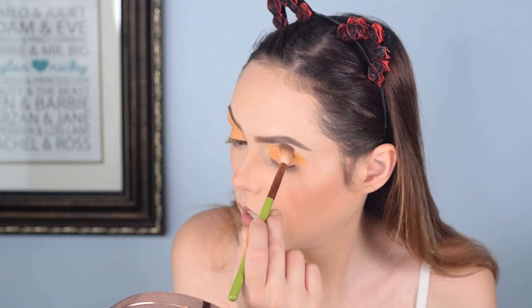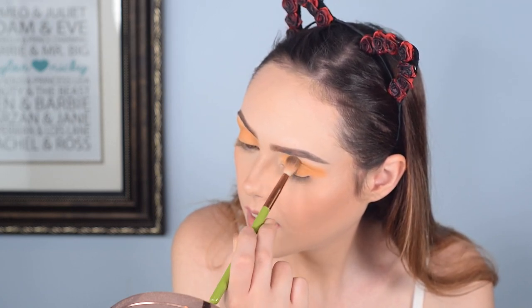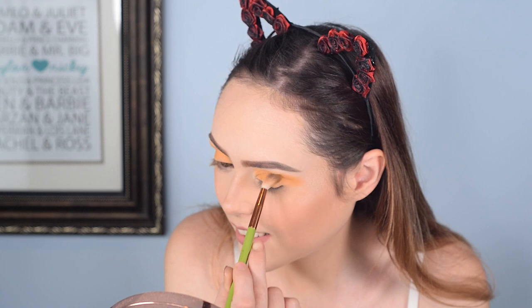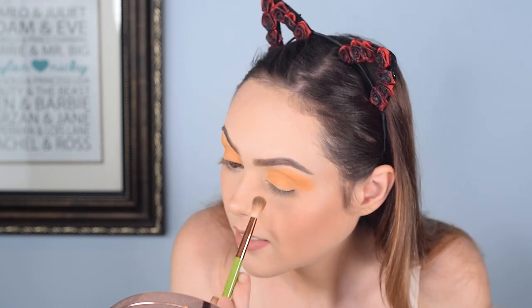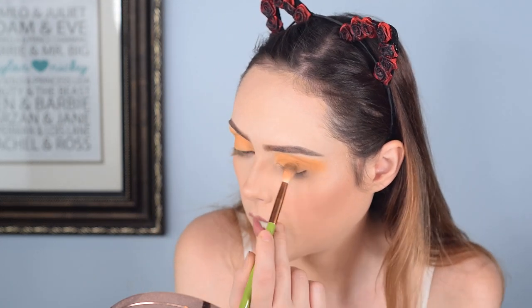So what was your favorite look, Nikki? I probably have to say the pop look. Really? I liked the pop look the best but I liked the techno outfit the best, so I'm a little torn, but I think the pop makeup turned out really good. That's so funny because I really did not like the pop makeup at all. You know me, I like pretty pinks. Yeah, I normally do too, but I had so many pinks and it was just kind of like... As far as versatility of the palettes go, I would say the rock one — it was probably the most versatile. The pop palette really was just a pink palette, and it's hard when there are so many pretty pinks on the market. Buying that one at $18 full price doesn't seem worth it when you're only getting six shades that just are not revolutionary.